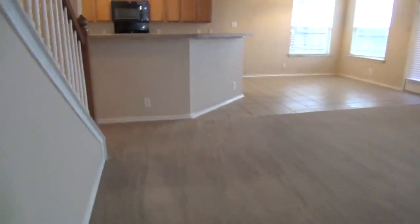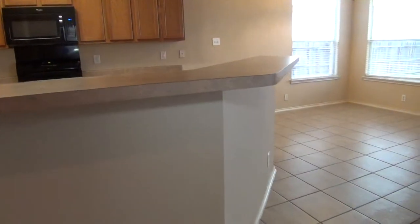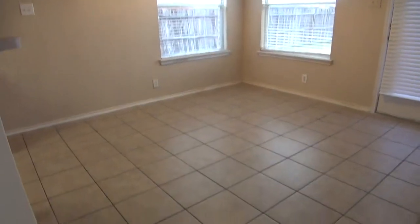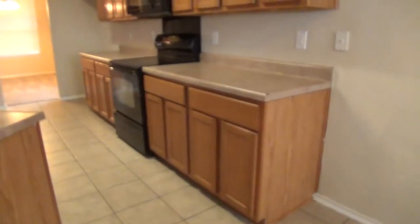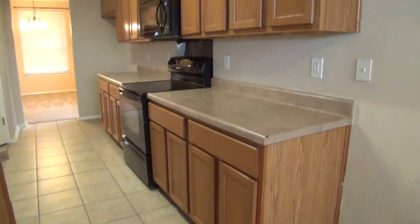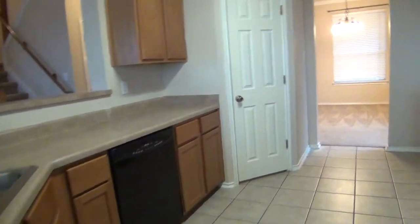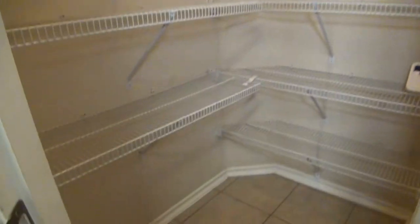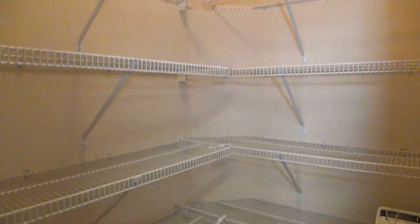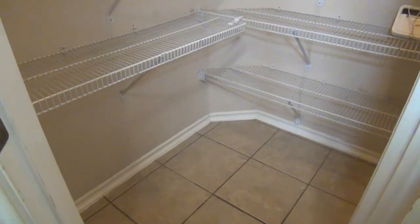The kitchen is on the left side. It comes with a breakfast bar, so you have extra dining space — you could probably put about four or five bar stools here. This is the breakfast nook, which measures about 12 by 11, and the kitchen measures about 15 by 11. It comes with a stove, microwave, and dishwasher. This door right here is the pantry, with multiple shelves extending all the way up, giving you lots of storage space and a good amount of floor space for sodas and bottles.